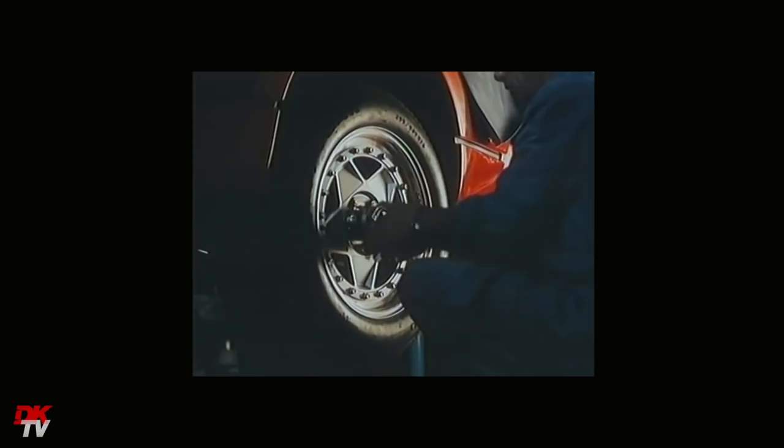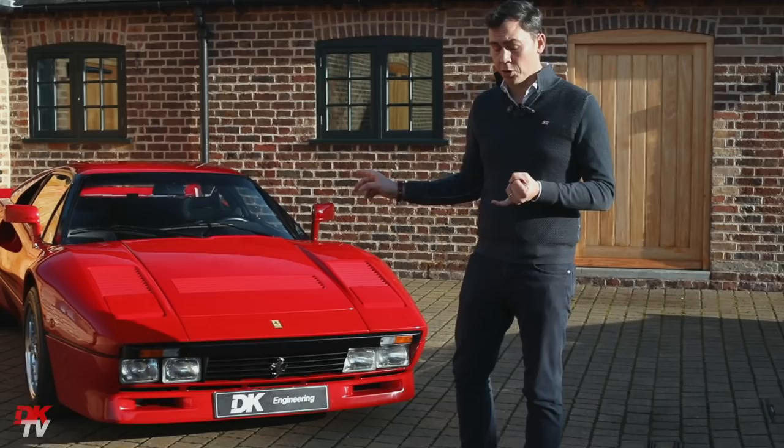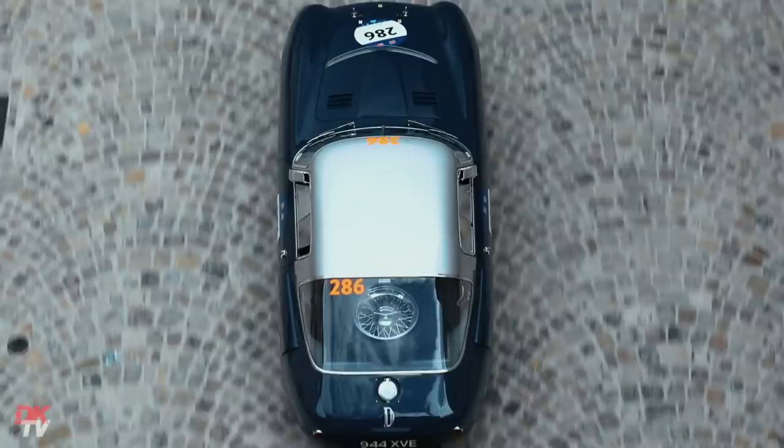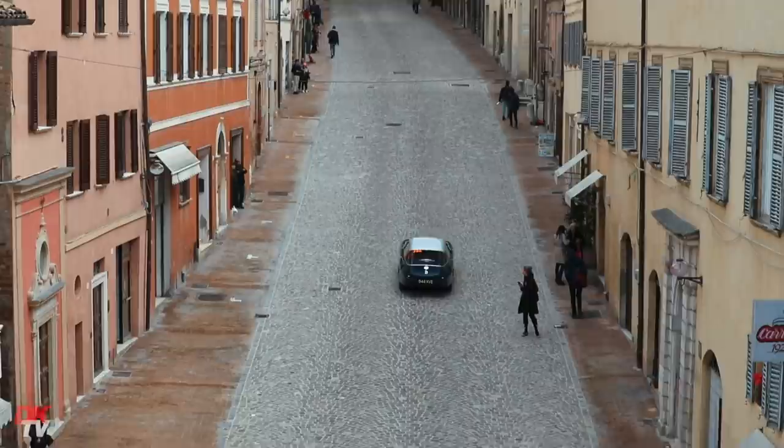However, for one particular family — left-hand drive as they all were produced, red, and only having one — just didn't quite stack up, so they went an extra mile. From the very early days it was the coachbuilder, and not Ferrari themselves, who you would turn to to build something bespoke, and Pininfarina was one of those very avenues of design.